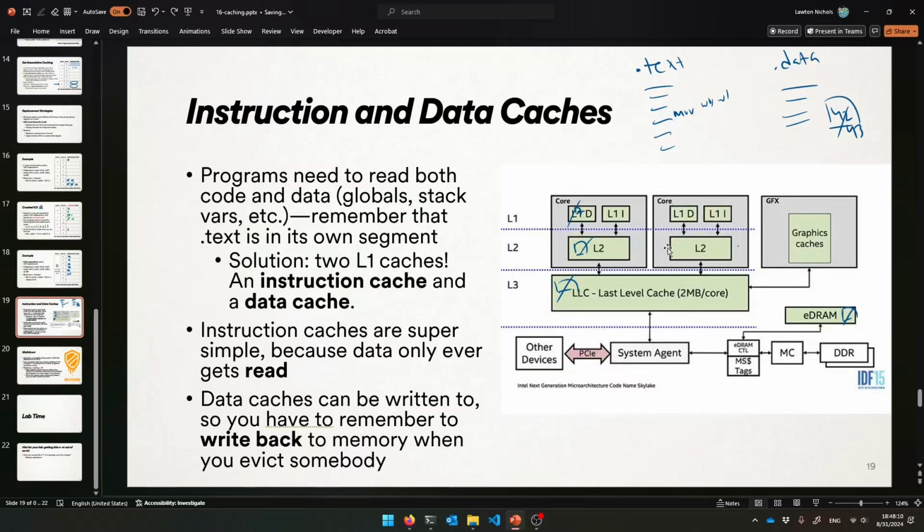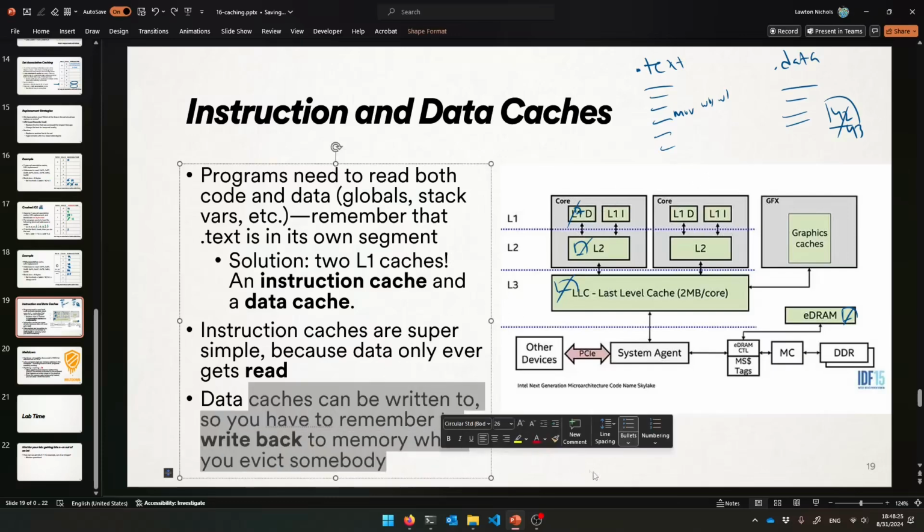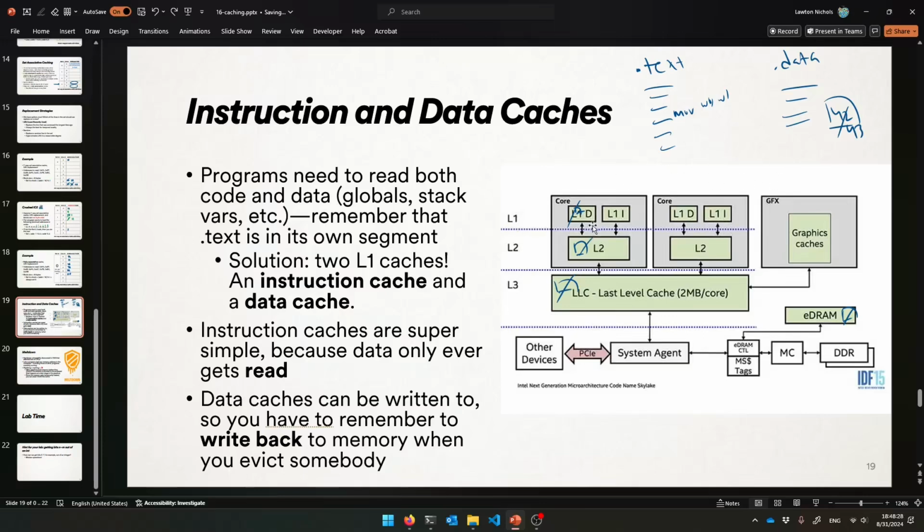Hopefully you can just let it happen and go on with your further instruction executions, but that's something the instruction cache doesn't have to worry about. So, to minimize evictions, and to make it cheaper in a way because you only have to write back data, you're going to have two different caches at the lowest level. Okay, so that's instruction cache versus data cache. I hope that makes sense and why you would want those.